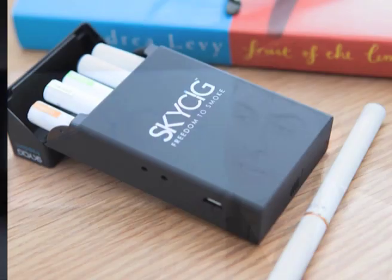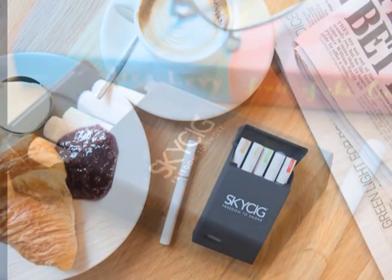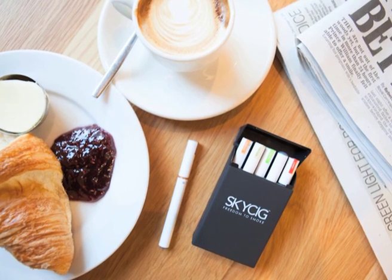Skycig is a provider of e-cigarettes, albeit a fantastic one. The three main driving forces behind the industry are word of mouth, education and awareness. If we can drive those three aspects forward in the coming years, we believe the United Kingdom will be a tobacco-free country by 2032 as projected. We have a fantastic relationship with organisations such as the National Measurements Office, the University of East London — who are conducting a blood nicotine study on our behalf — and Dr Hilary Jones, who has endorsed electronic cigarettes as a whole.